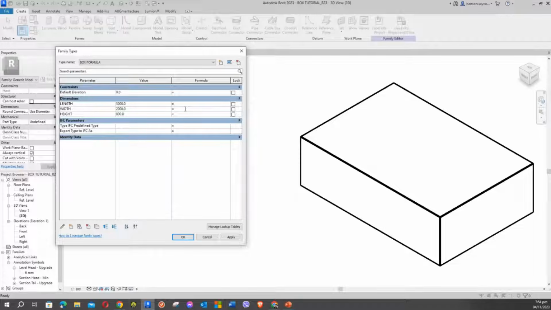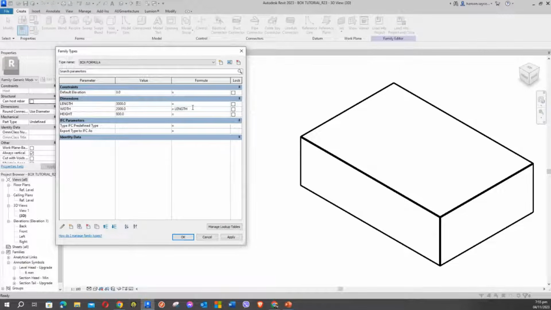So what I'm going to do is type equals, and then length. It has to match exactly whatever is in here, length. You can't make a mistake in the spelling.